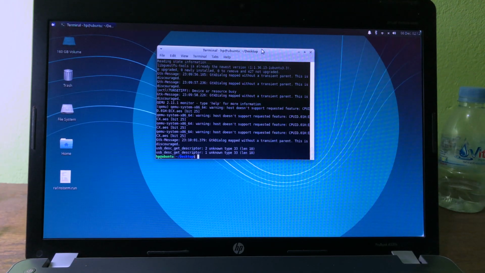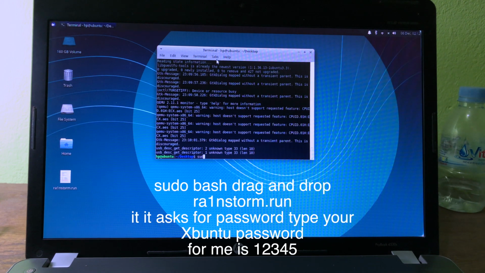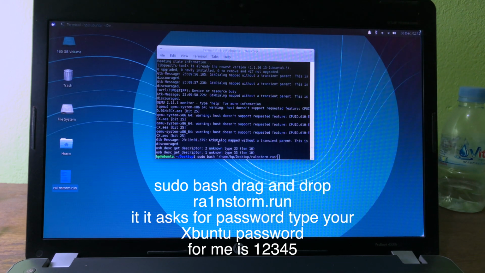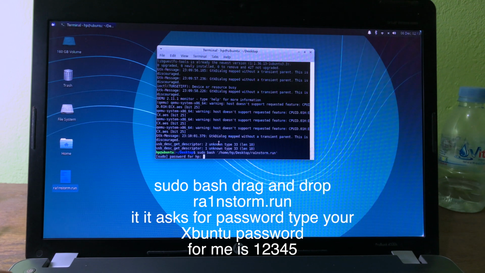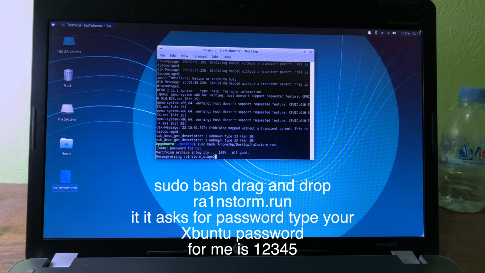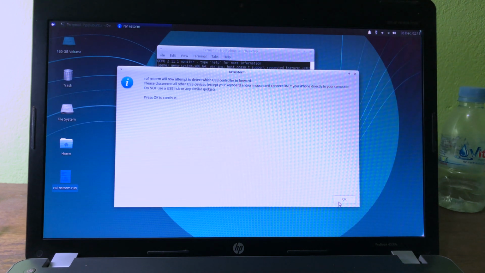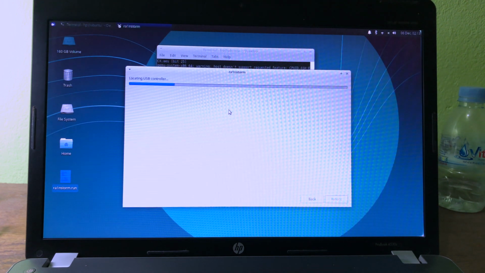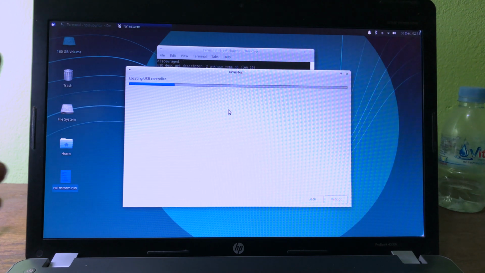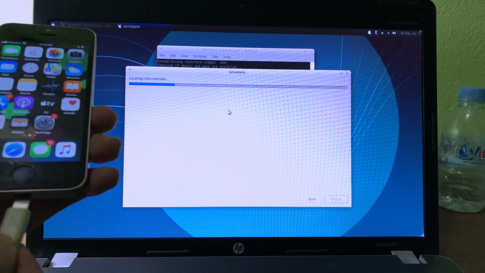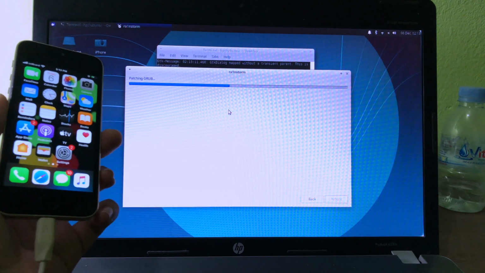And if it doesn't recognize your iPhone, then you need to close the Mac and you need to run the command here. And you need to repair the USB, so check on repair and then click on OK. And then click on OK again, and it will install some of the USB features that let the USB recognize the macOS.